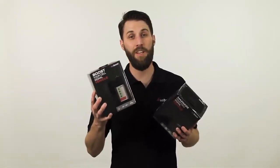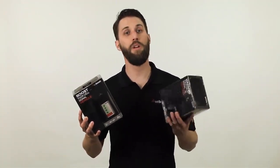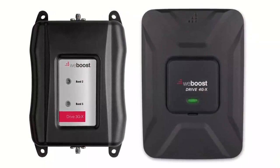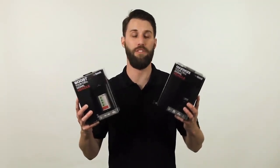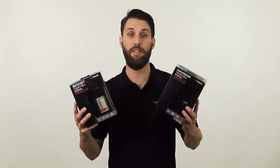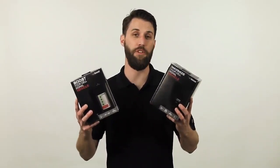Even going out into the hills. But if you're going to get too far away from a cell tower and go out in the boonies, then you're going to want to go with the Drive 4G X. This is the most powerful vehicle signal booster that we make. This will keep you and up to 4 friends connected while out on the most remote of roads or in the back country.